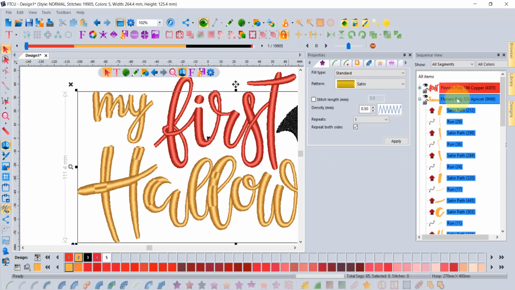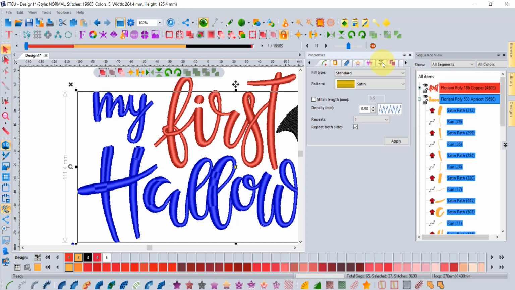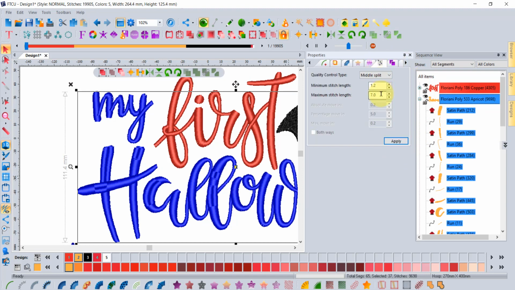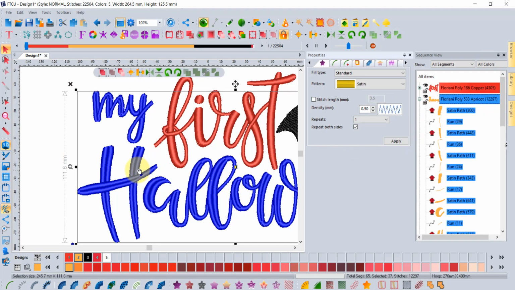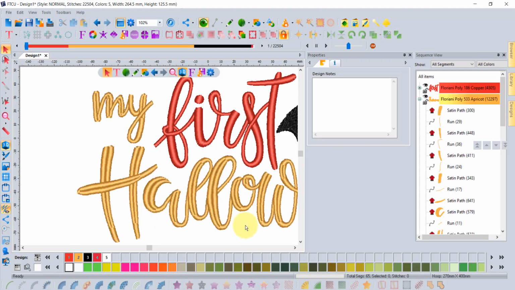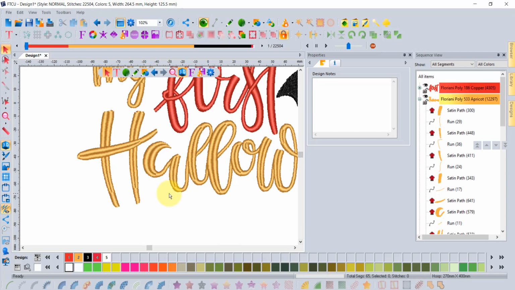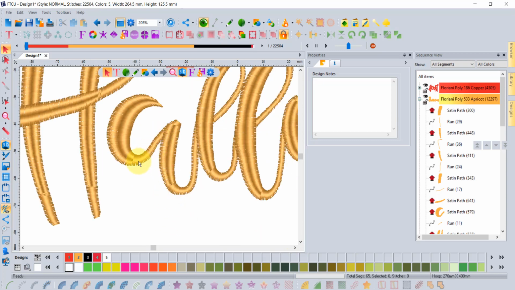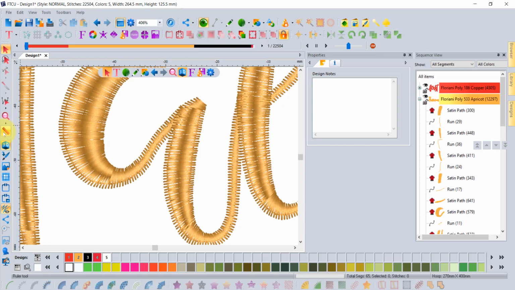So now you can click on that shape once again, click on the tab, and then instead of splitting it at 7, try splitting it at 4. And so anything longer than 4 millimeters will split. And so now it's coming almost all the way to the bottom, but not quite, because who wants to try and sew in this area? The column is only 2.5 millimeters across, and to split it would be like at 1 millimeter. And so you can do it if you want to. It's just all in your control.